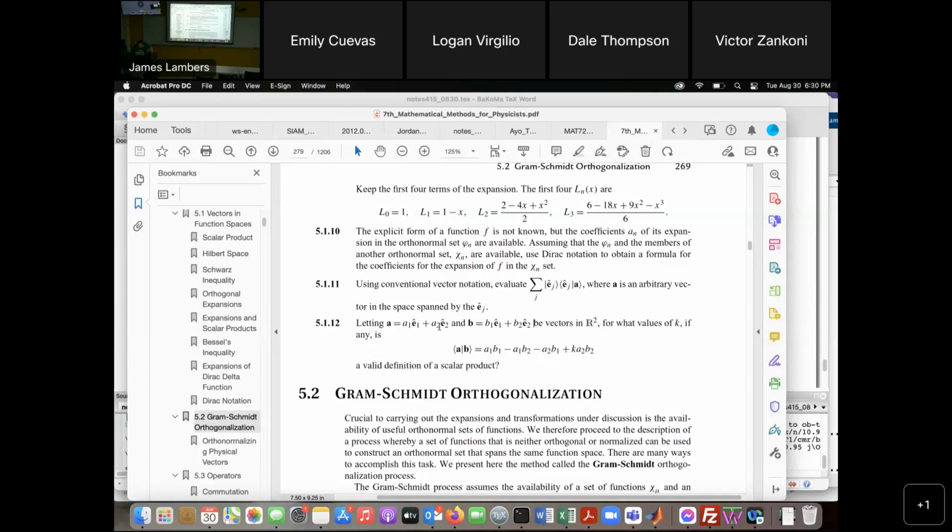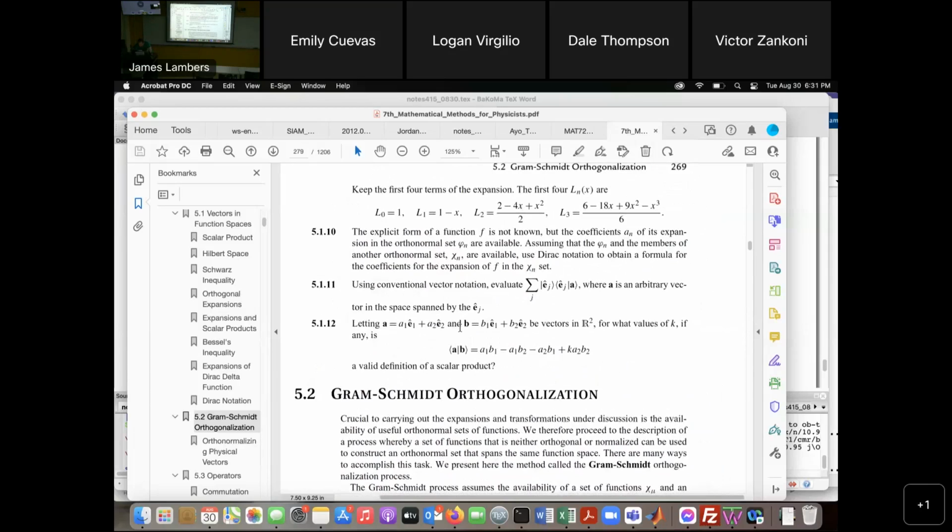I just realized, wait a minute. Sorry. I goofed. I guess we're not supposed to assume that E1 and E2 are just i and j, because that would give you the standard scalar product. So really what's supposed to happen is, you still have to follow the distributive property, but then the scalar products of E1 hat and E2 hat would have to be equal to the coefficients of these terms.